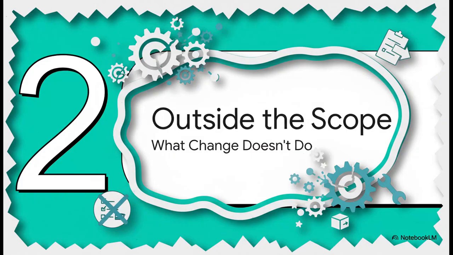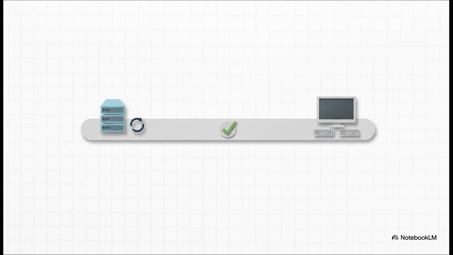Okay, so now let's hop over to the other side of that line we drew. Because defining what's out of scope is just as important if you want a system that's structured, clear, and efficient. This is how you stop processes from tripping over each other and make sure the right people are on the job. For starters, change management does not need to get involved in your routine, day-to-day stuff. I mean, if a task is super low risk, totally predictable, and it's already following a pre-approved standard change, like rebooting a non-critical server or just replacing someone's keyboard, it doesn't need the whole committee meeting every single time. It's already been given the green light.